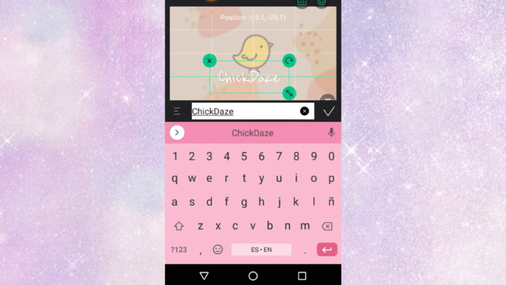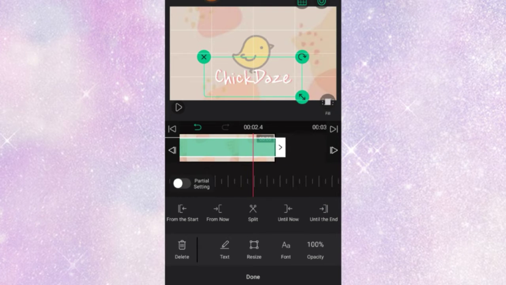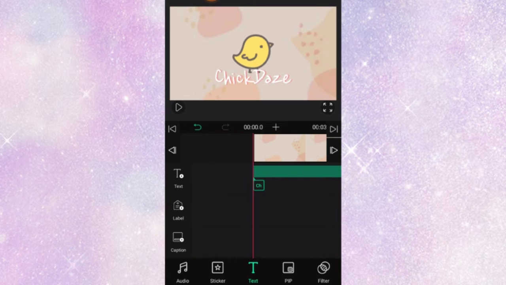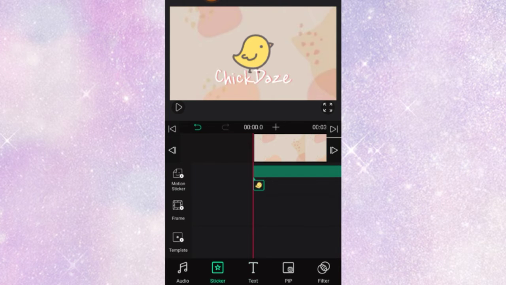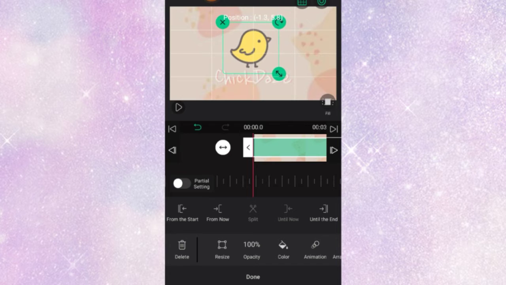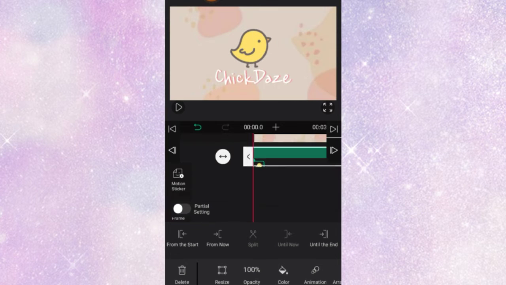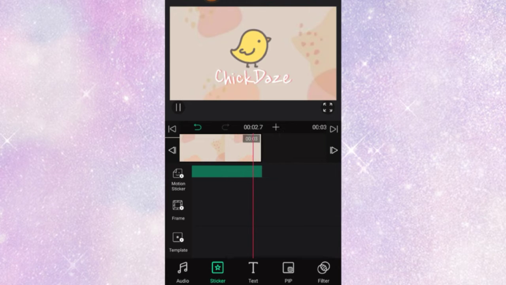So this is just a sample intro, just showing you guys the easiest way, because I don't want to make it too complicated because there's a lot of newbies out there like me. So when I first got VLLO, I was so lost with the complicated controls. When you click on the image, it shows so much stuff, and I'm just, what? But don't worry, I eventually got the hang of it. I'm not an expert or anything like that, but I am getting better.